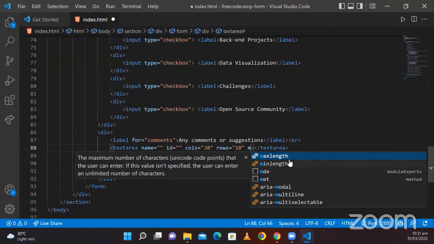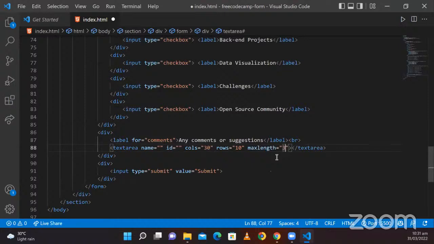Then we also have these attributes. We have maximum length, minimum length, that kind of stuff. So with this you could say 300, and it checks the number of characters. If it's more, it doesn't let you write beyond that. So there are attributes that can help you out. If you look more into this, you will see more about it. Do you understand that?